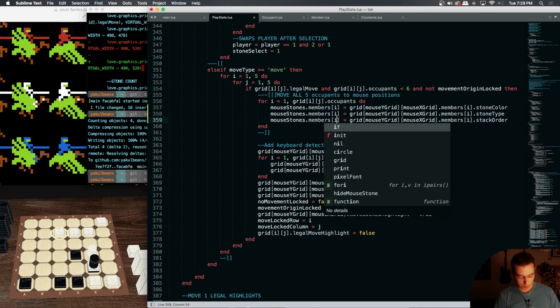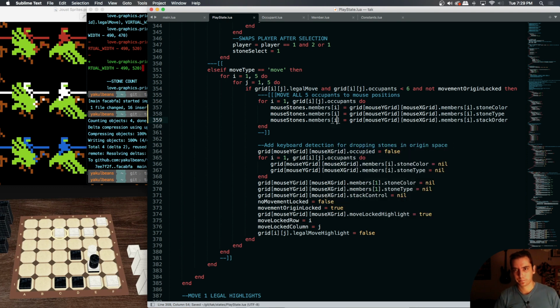So if we do this right, we can test whether or not a stone is now rendering once we click on a legal move. Then after we do that, we set the grid to no longer be occupied because this is only for occupants that is 5 or lower. And then, what is this?